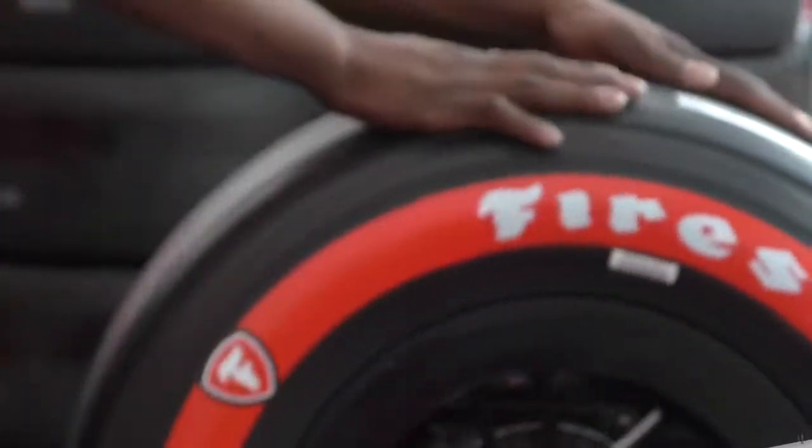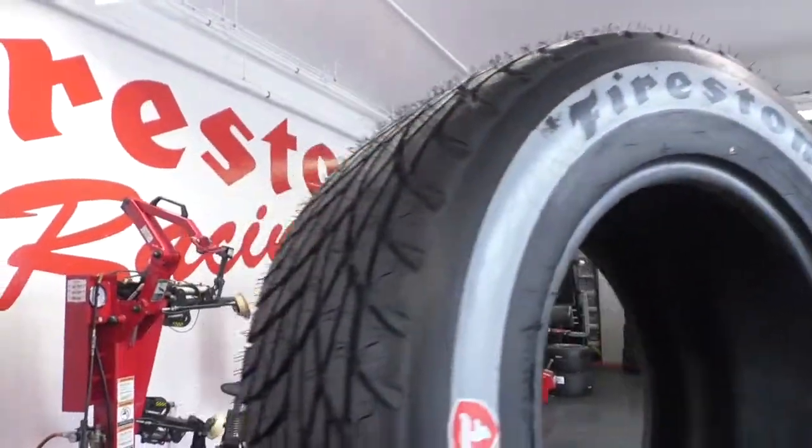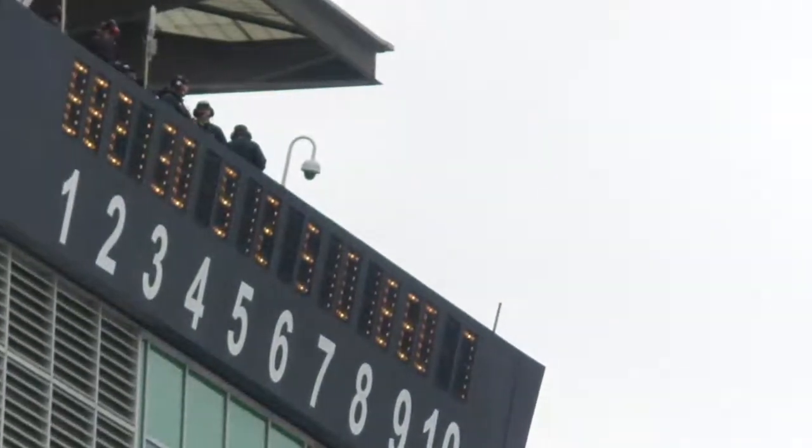What would be something you'd notice as a major difference, say the sidewall on a road course versus on an oval? The sidewall is going to be a little bit less stiff — so the tire deflects or bends more under the same load. At a street course, you have bumps, manhole covers, and a lot of acceleration and braking, plus small corners like Long Beach's 35 mph corner. Here you might see longer sweeping, higher-speed turns, like at Circuit of the Americas, where you need a tire durable enough for long-duration corners.